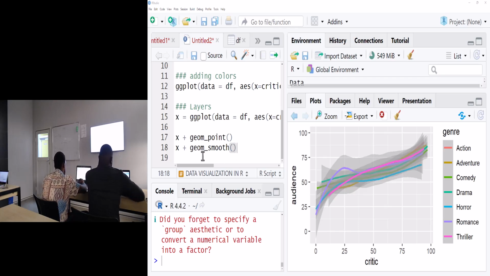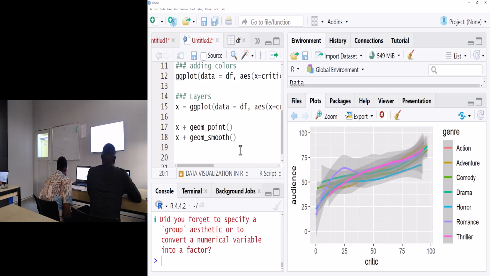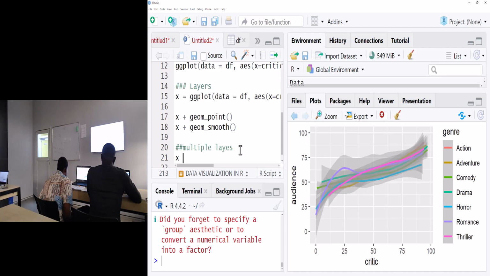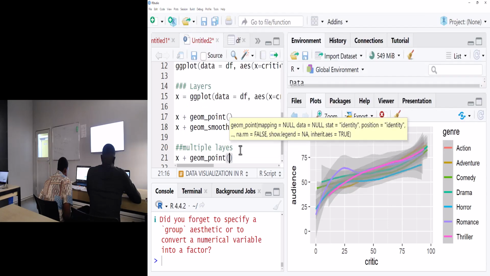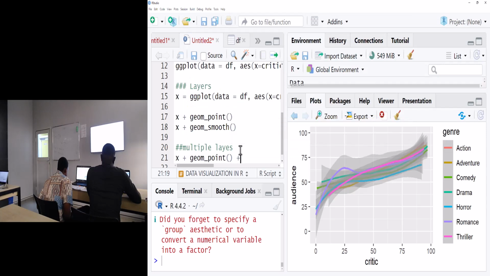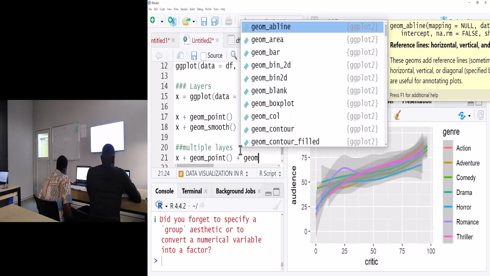So what happens if we want to do a scatter plot with a line? So here we look at using multiple layers. So that will be x plus geom underscore point plus geom underscore smooth.